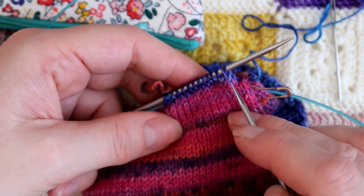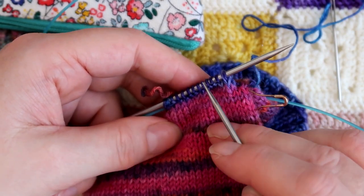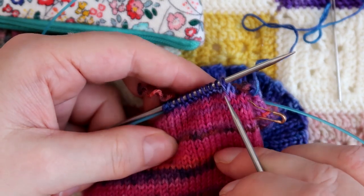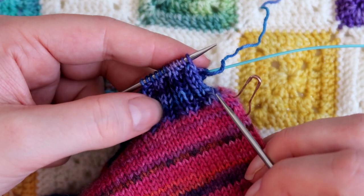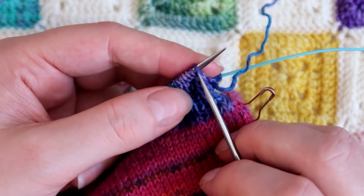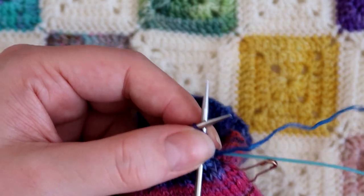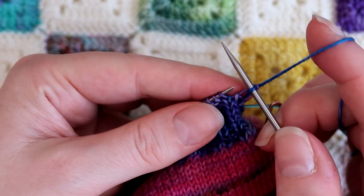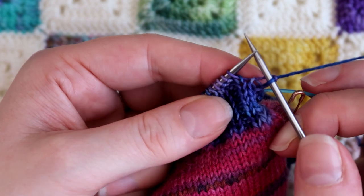So we've now got to the point where we can just do two by two rib and I do that for about eight rows, so I'll do that knitting and then I'll come back to you. So I've now knitted the eight rows of the two by two rib and we're going to do the cast off. So this is a nice stretchy bind off so that it is nice and stretchy around your thumb.